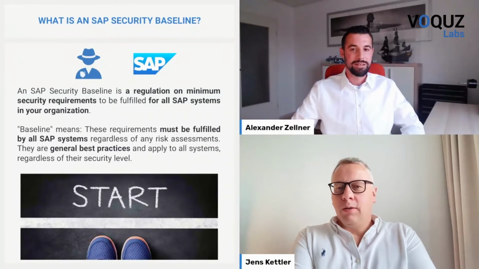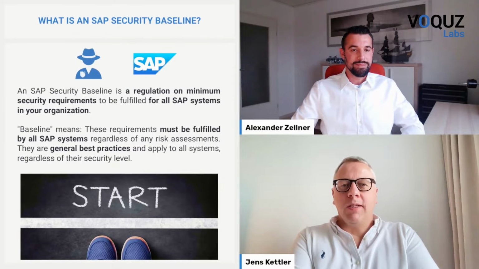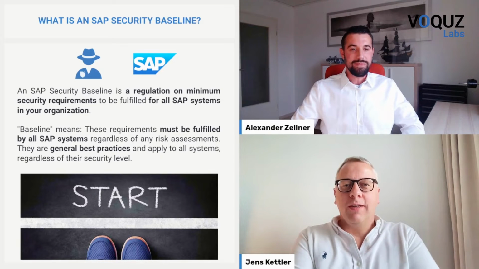So we are talking about ABAP systems. You also get recommendations for Java, HANA systems, and nowadays also for SAP Business Technology Platform. As said, it's the baseline, and if you are going to start with SAP Security, then that's the way to start, in my personal opinion. Good point. You put a start line there, but in SAP Security, there's no finish line. You just start and then you run and run and never stop.